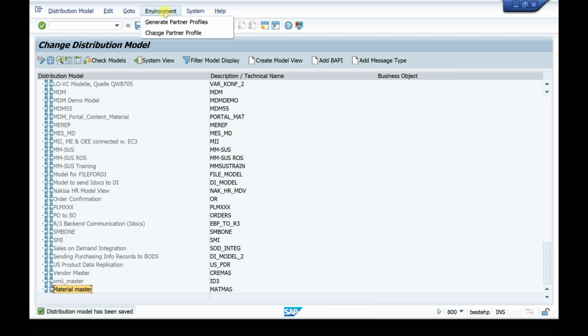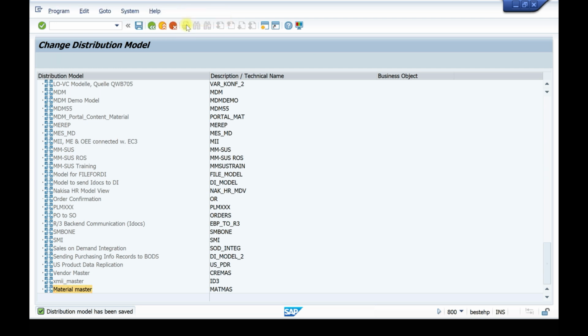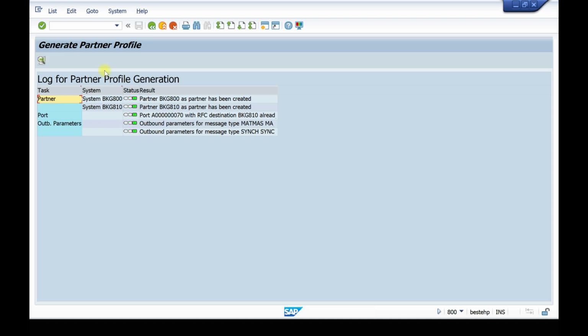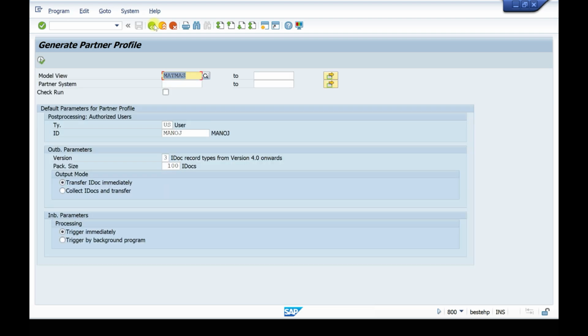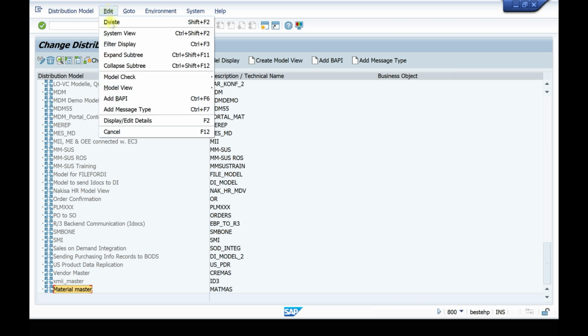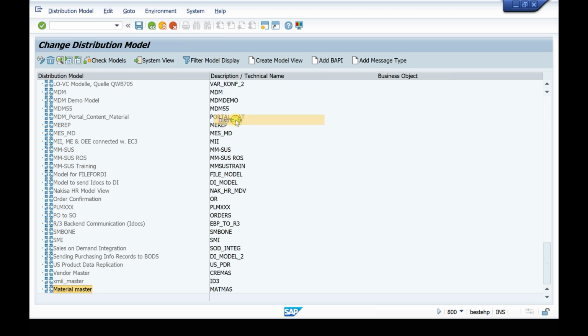Then click on environment, generate partner profile, execute. If you get this green symbol, then it is successfully generated. Now go back, again go back, then click on edit, go to model view, then we have to distribute it.